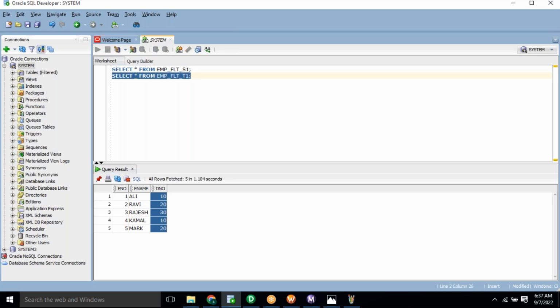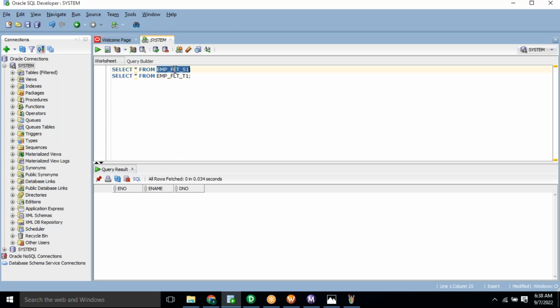First target table, you can create a target table with this name. FLT means filter. So here we do not have any records. With this, our source and target tables are ready. So we have created the source table and inserted the records inside it. And then, as I told you earlier, after inserting the records, you have to execute the commit. Only if you execute the commit will the data save permanently. If you don't execute the commit, data won't save and you will get zero records in your target table.